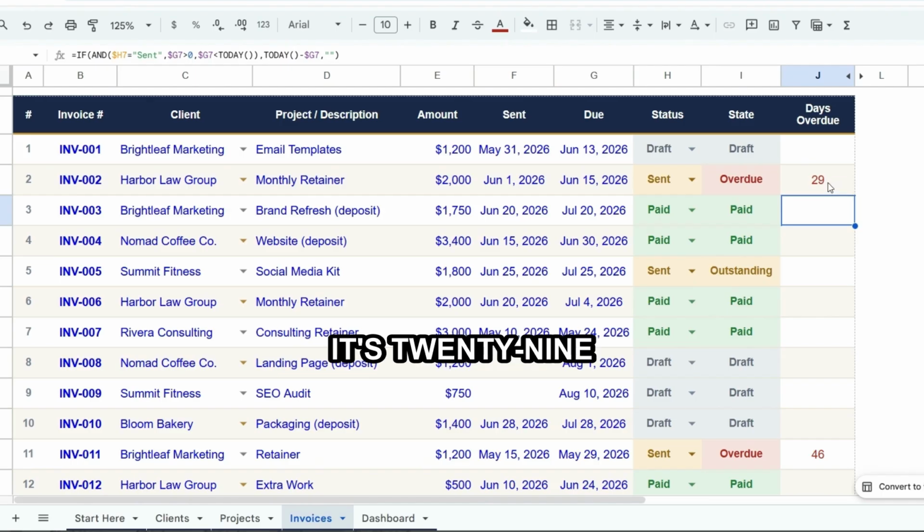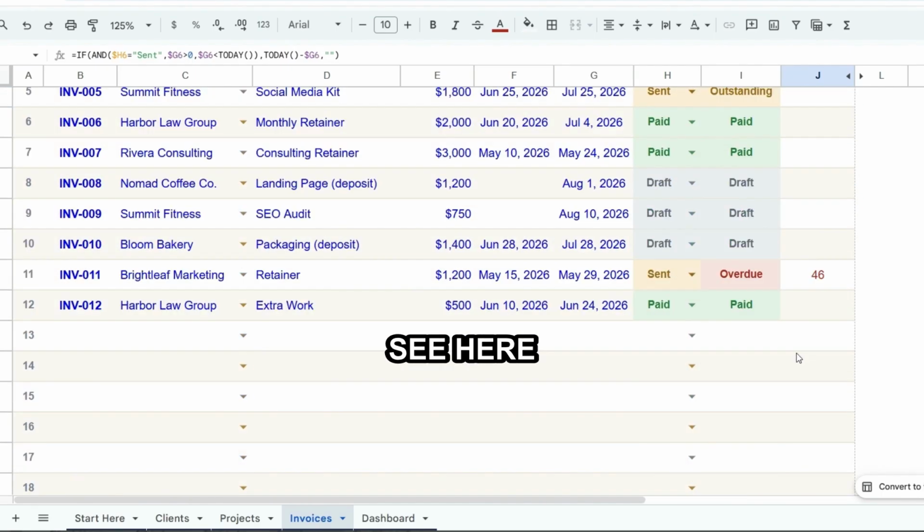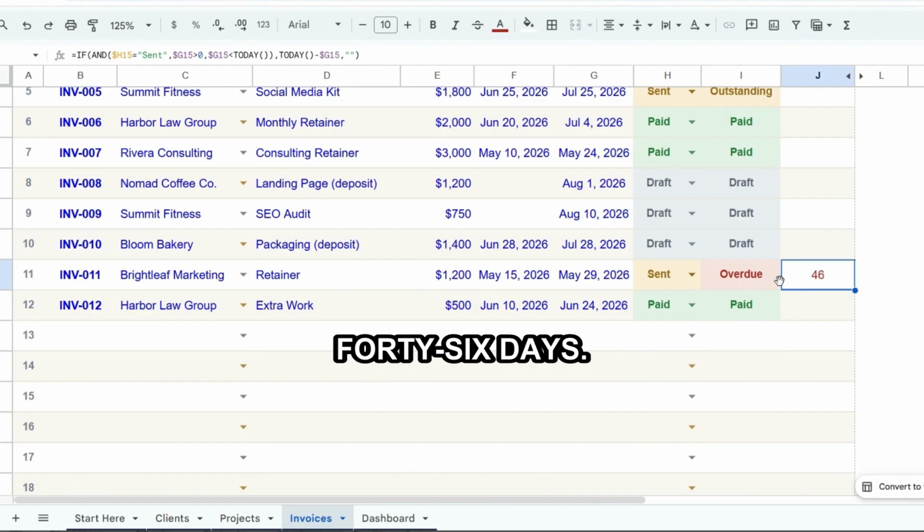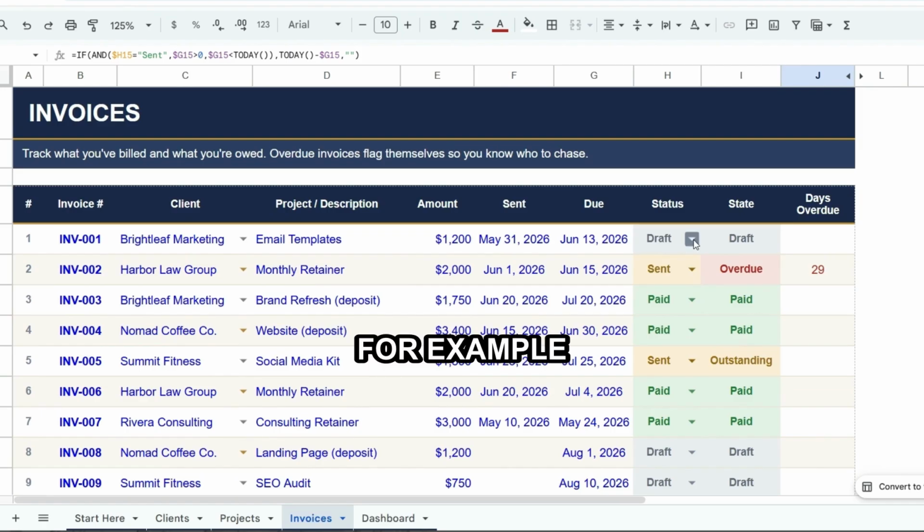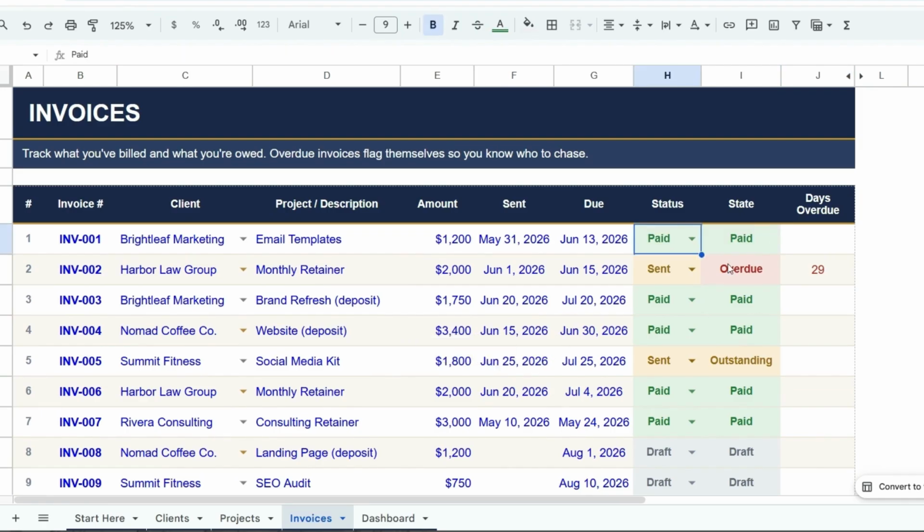Here it is 29 days, and here for Bryce, 46 days. Now let's mark this one paid, for example, and it turns green immediately. Every total in the file just updated. That's the whole point. You are not maintaining a system, you are just telling the truth about 3 things: if it's draft, if it's paid, or if it's sent.